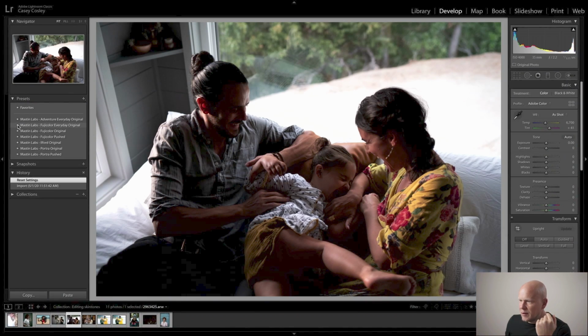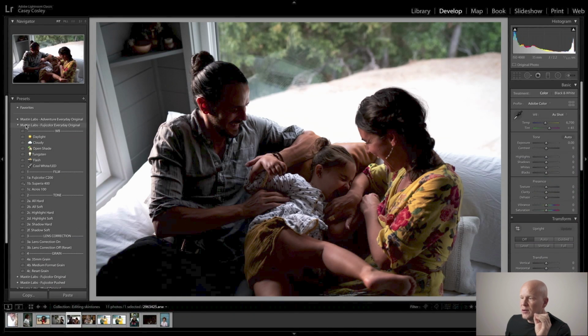The other packs that we have, like Fujicolor Original, that is for light and airy wedding photography or light and airy stuff in general, like super light and airy pastel. Portrait is primarily for Caucasian people in flatter light, and they're very specialized. The everyday packs, either one of them is great when you don't know where to start and you just want a really beautiful photo. So with Fujicolor Everyday, in this situation, you could pick either of the two color films that we've emulated, and they're going to look good.